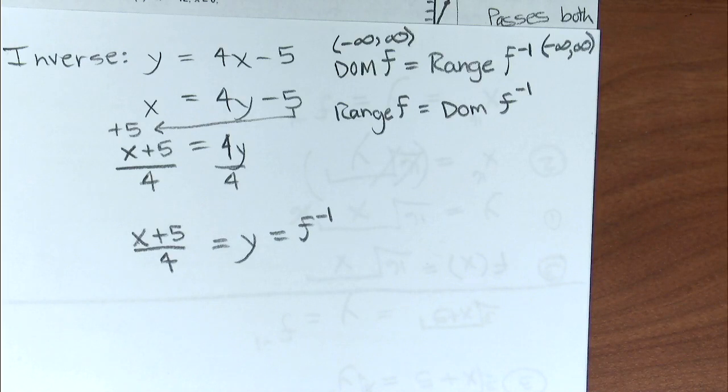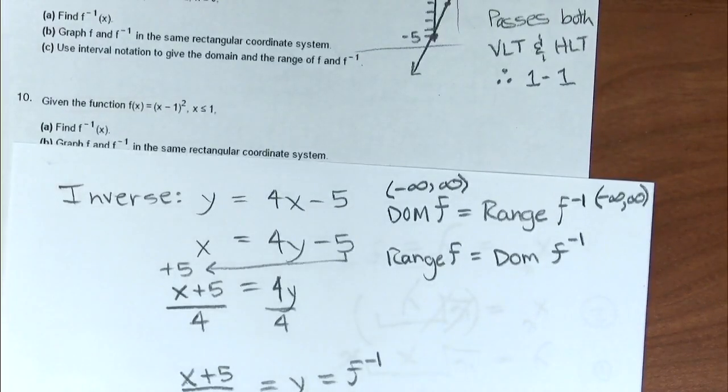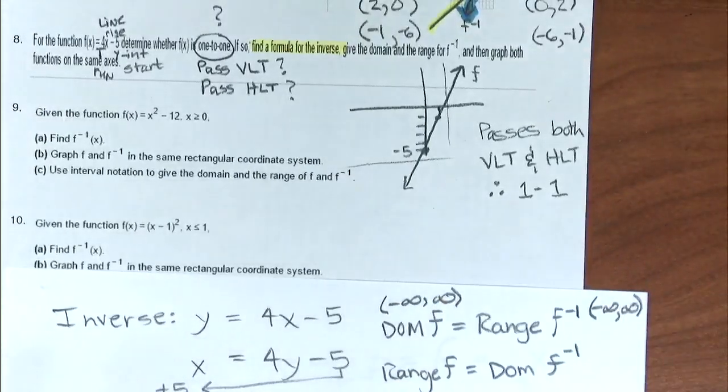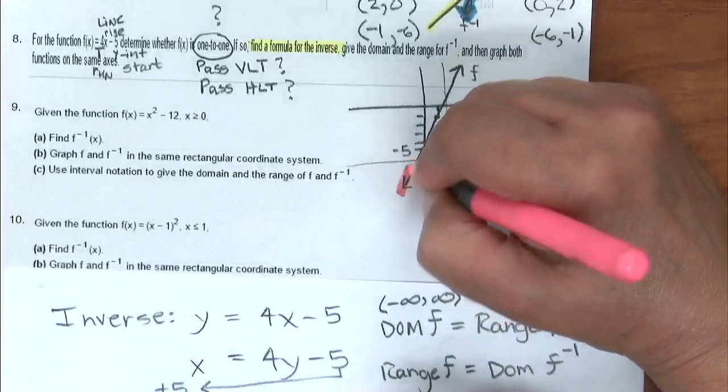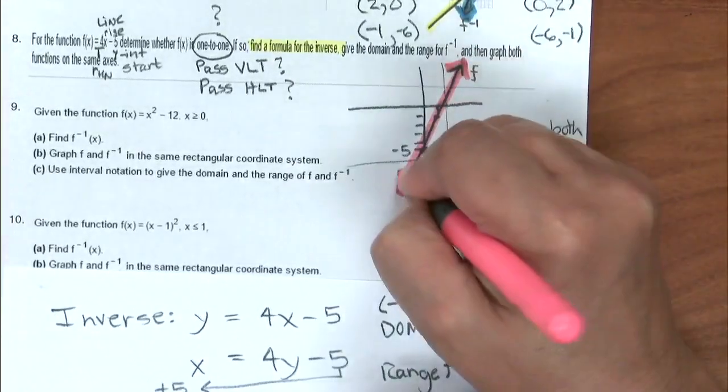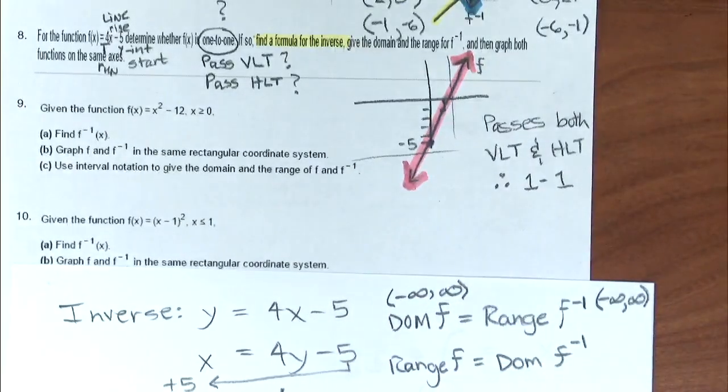But then, when you're looking at the range of the original, look at the graph. Okay, look at this graph that I just drew of the original. There it is right there. I'm going to put my original in pink, and I'm going to put my inverse on here as well. Okay, so there's my original.